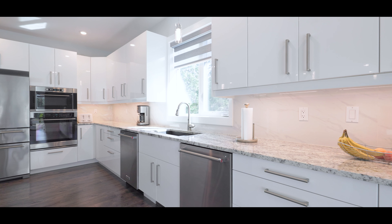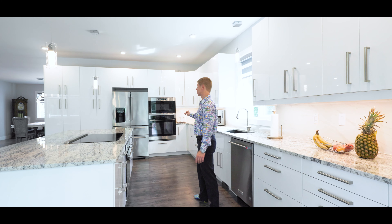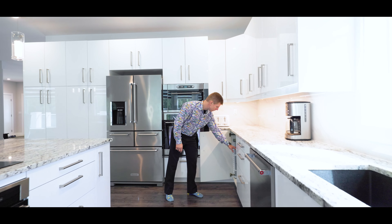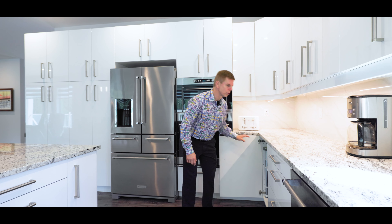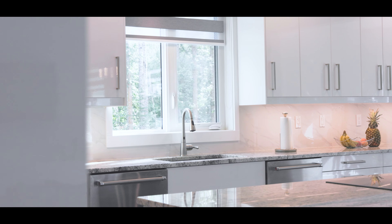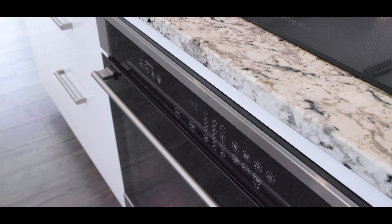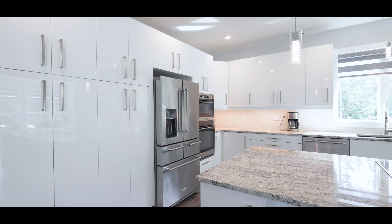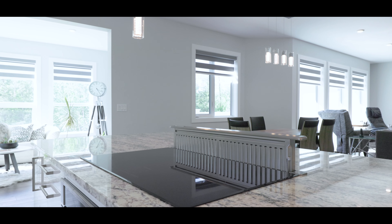Welcome inside — you're in for a real treat. This is an all custom-built home; you'll never see another one like it anywhere else. The builder has just created a masterpiece — it's been overbuilt in every way. Very solid home with a beautiful open-concept design. There's around 3,300 square feet on the main floor plus the fully developed basement, so space galore.